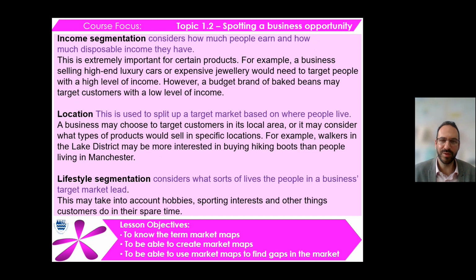Obviously when you watch a sporting game, you see a lot of people sponsoring them. A lot of them are sports and leisure wear, but also a lot of fast food. For whatever reason, I think a lot of people like eating fast food while they're watching sports games. So these are lifestyle segmentation. You're targeting certain people based on a certain hobby, where they're going to be able to see your advertising. Whether it's linked to that hobby or not, that's where you've decided to address that target market.